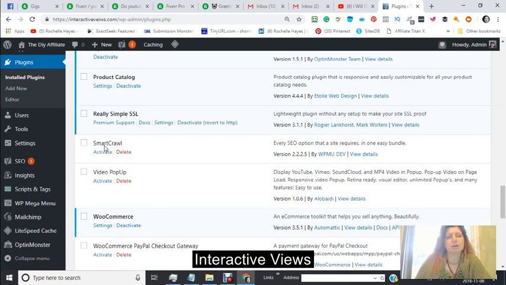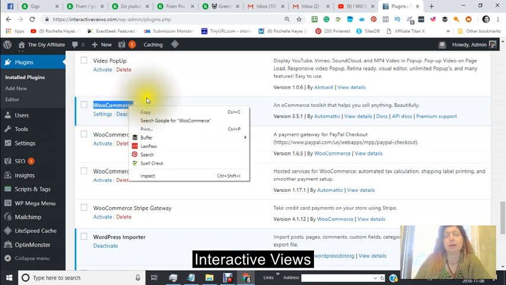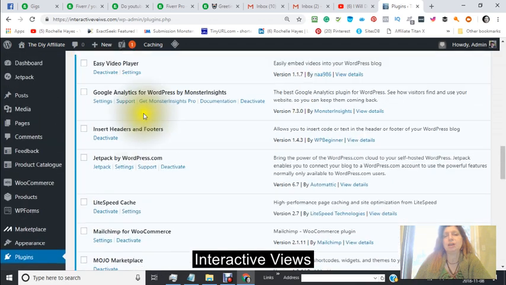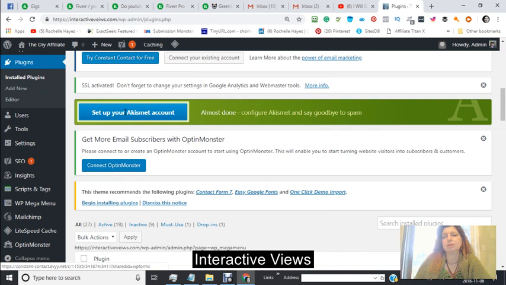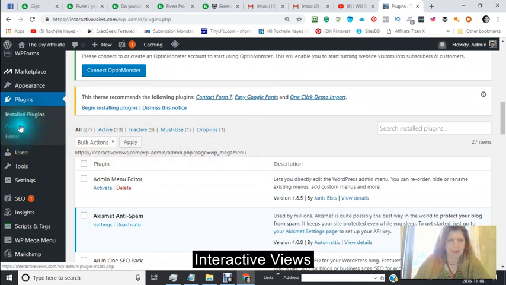Okay, so these are the plugins. And this is my plugin right here. It's called WooCommerce. And you would take this title here, copy it. No, I mean, sorry. If you already have it, then it's already there. But if it's not, then I would just say go to your plugins and type this in. Not search installed plugins, but add new plugin. And that's at the left-hand corner. And then you should have a list come up of the plugins that are available to you.